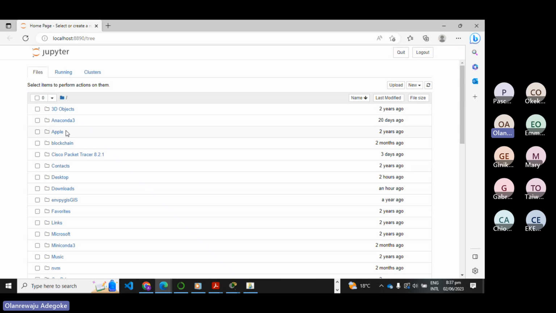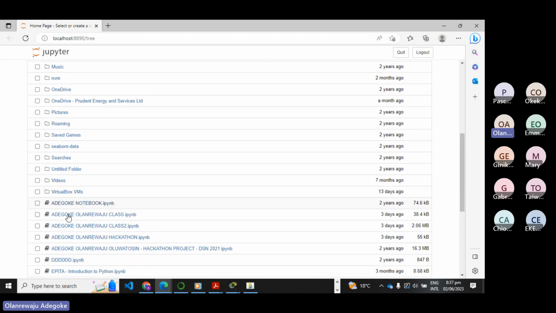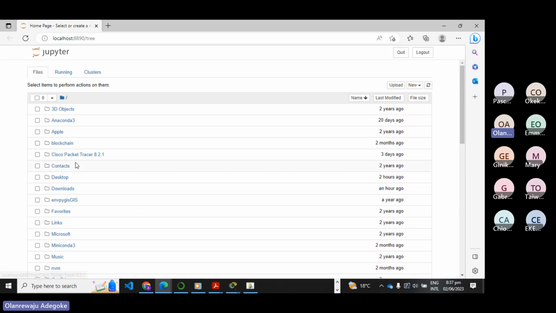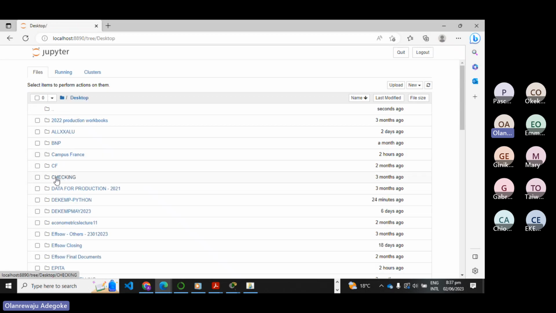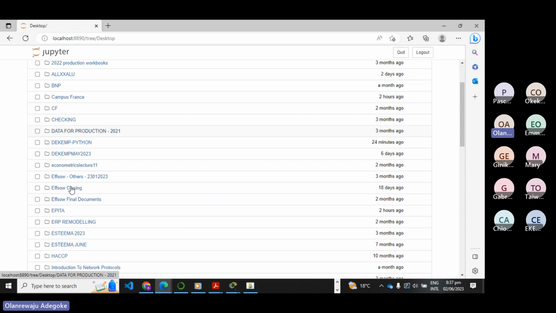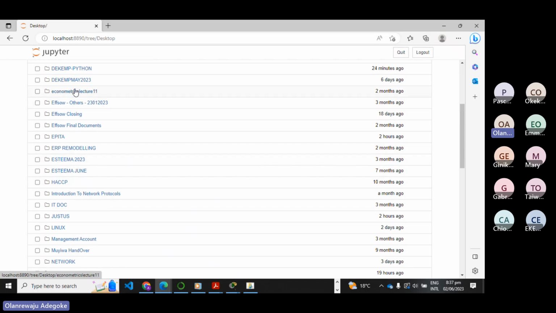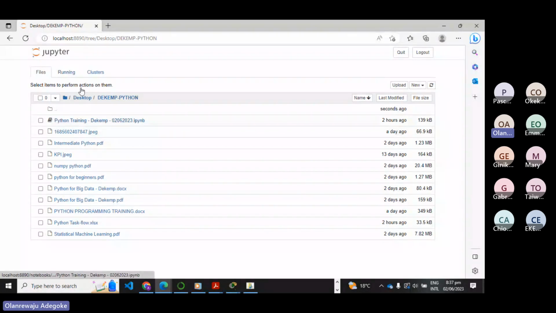The next thing you're going to do is, let's assume I've created a folder where I want to be running my program. I just need to go to that folder. In my case, this is everything I have on my system. All the things we're going to be working with, as far as my own folder is concerned, are on my desktop. If I click this desktop, you can see it opens just like the way I've saved my contact here. So this is our interest, the Chem Python. If I open this, this is the file that I have put together for this class.